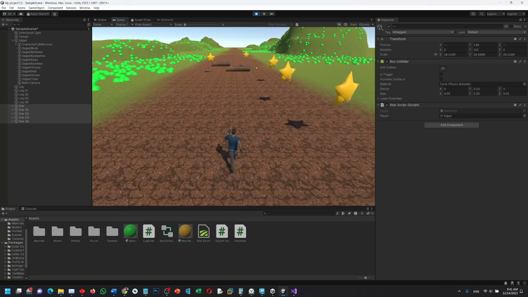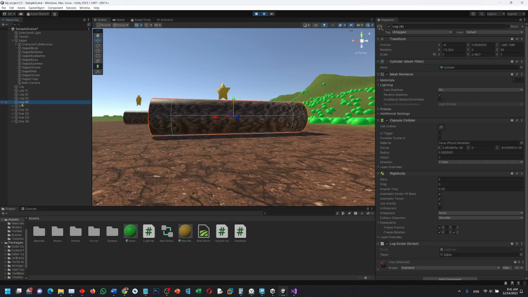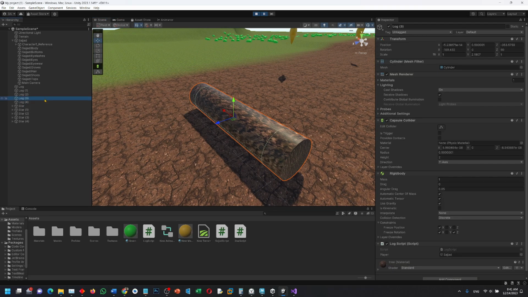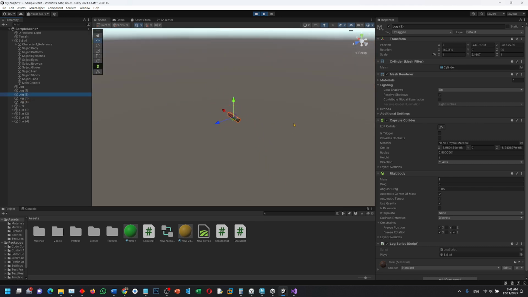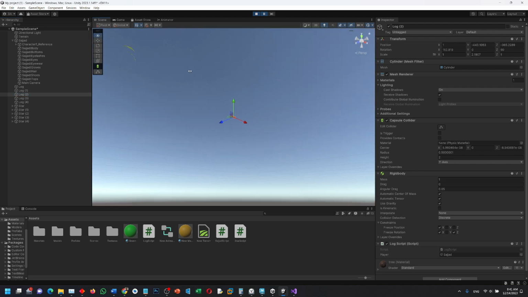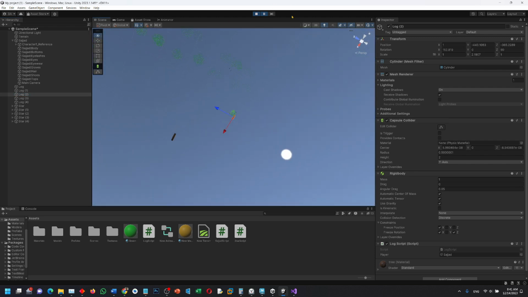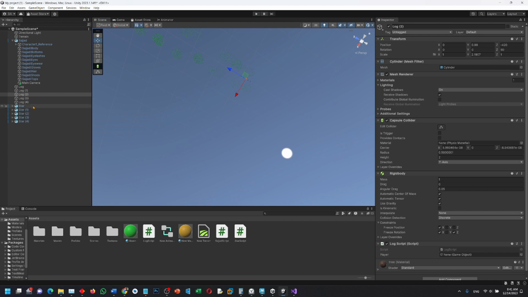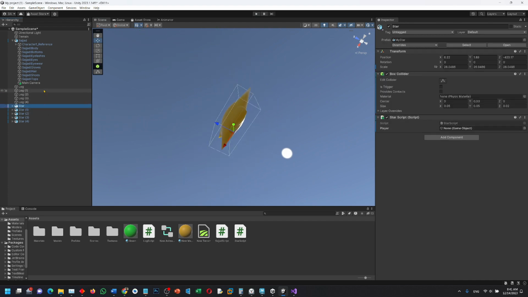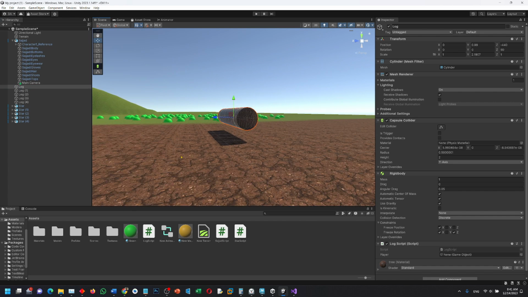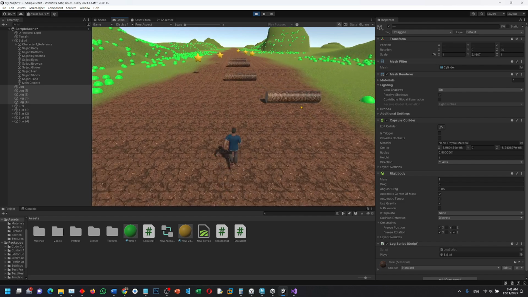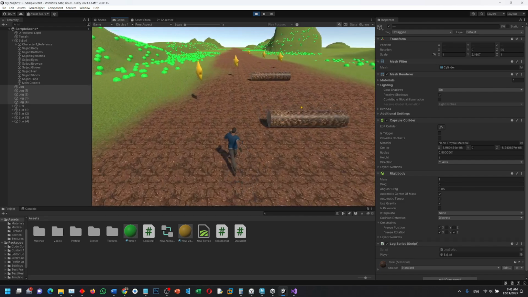Where did the rest of the logs go? Hang on. Where are you, Mr. Log 4, 3, 2. Why are you too far? So now this guy has dropped down from the sky. Not good. Why did that happen? So this log. In any case, the logs are not supposed to drop below the ground. So we have 1, 2, 3, 4, 5. I hit. It's not regenerating.